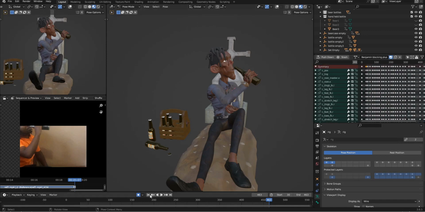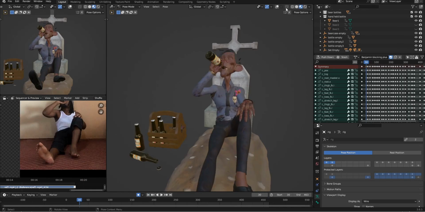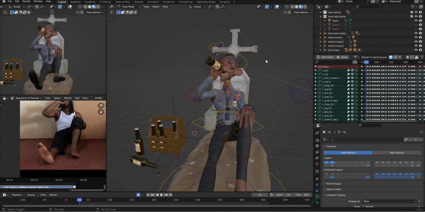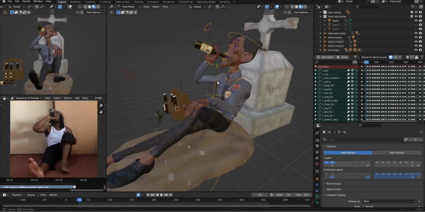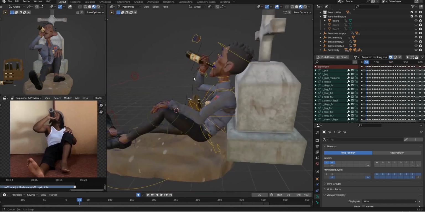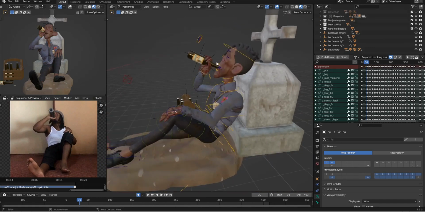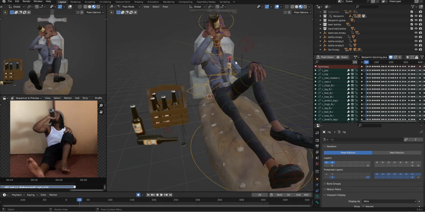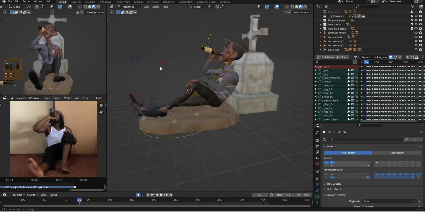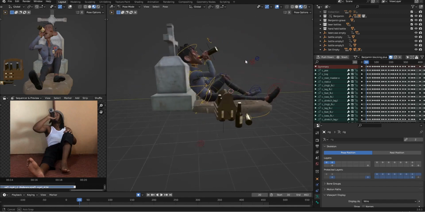Go back to frame number 1. Okay, I need to bring back our first bottle like that. So as usual, I'm just going to go into time lapse and make this process a little bit faster, and I'll be commenting on what I'll be doing.